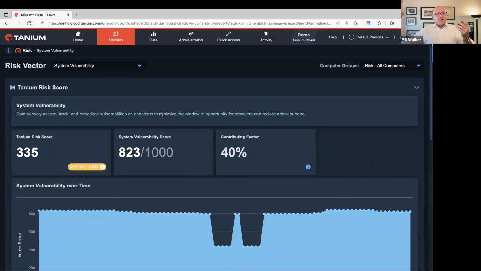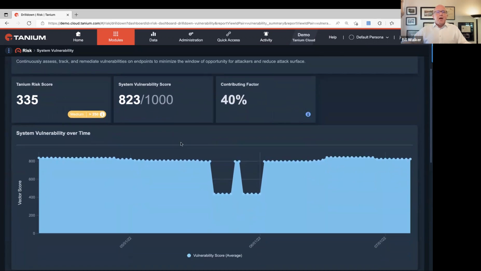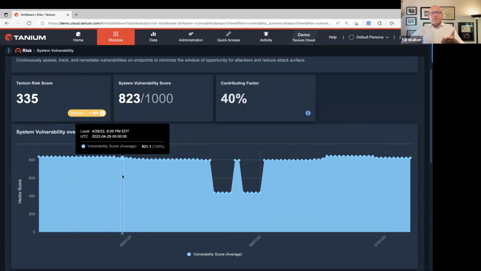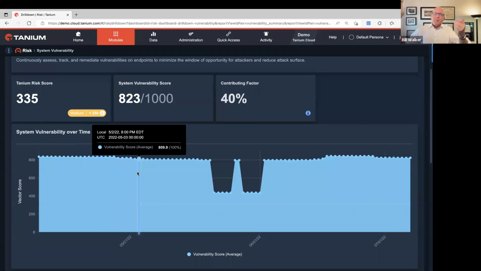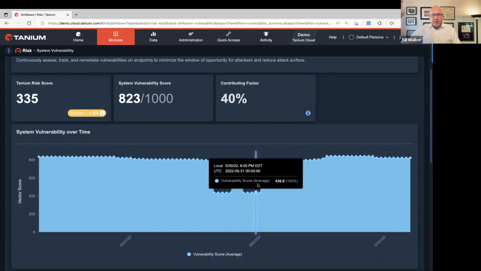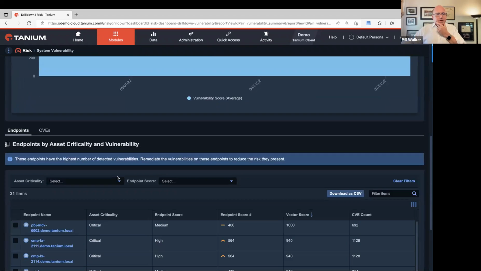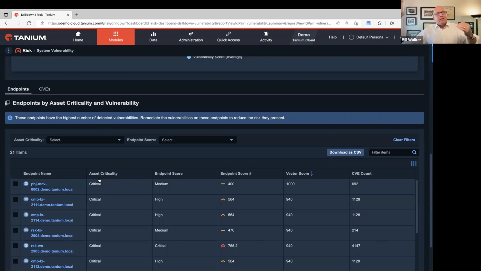And if I pull up the system vulnerability page, I'm going to see the vulnerability over time, again, taken on a regular interval basis, so we can see where are we trending? Are we getting better? Are we getting worse? And let's not talk about these two big humps here in the lab. That's probably a whole other story. But it also will show me every single individual endpoint that has a high risk score, right? So we're going to start from the highest vector score here, all the way down through every endpoint, and we get a quick view of, okay, what are the top machines that are causing problems here, right?